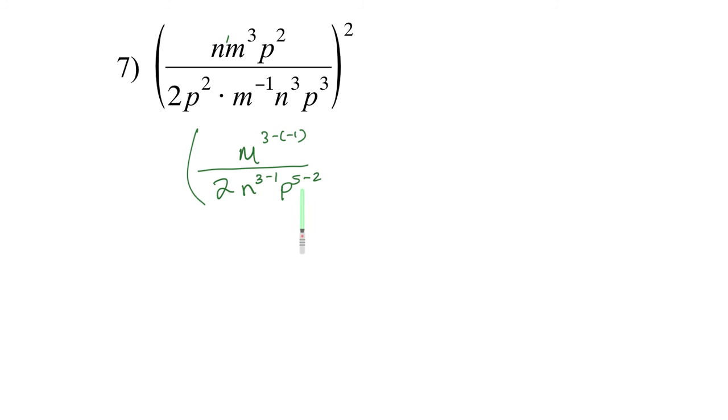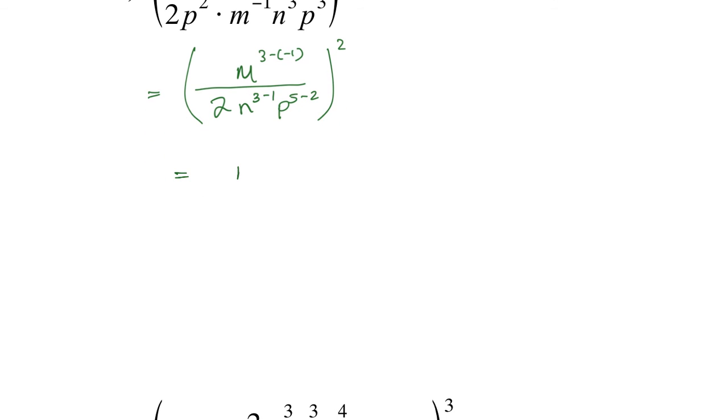Again, the 5 is going to go first because my exponent of the denominator is higher than the numerator. That's why we're putting it down here. Then don't forget that square from here. That should stay there. So inside of my parentheses, I got m. Again, this becomes plus. So 3 plus 1 is 4. Divided by 2 n squared, p cubed, and everything is squared.